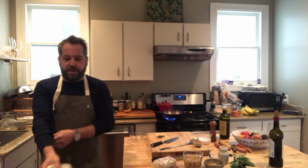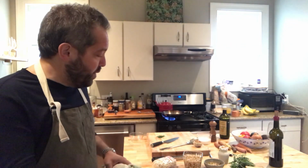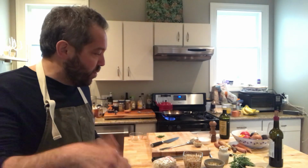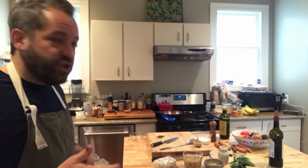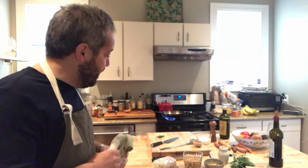Almost fully cooked in there. So that's what we're going to be doing. We are going to drop the beans and smash some of them so as to cream them up a little bit with the help of the mustard and with the help of the olive oil. We're going to create a nice, rich, sort of silky textured little bowl of hot beans.